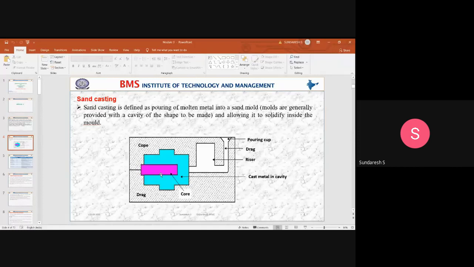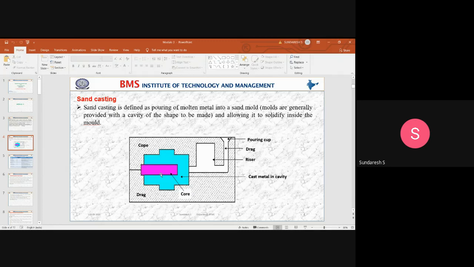Generally the cores are provided to make the holes in the casting. These cores are made with sand or with different materials. Whenever you have a component which has a hole, intricate shapes or internal cavities, we place the core and then start pouring the molten metal. That is the use of a core. Of course we can also machine the hole without using a core; the casted parts can also be machined. There are different ways in which you can make holes. So this is the basic concept.